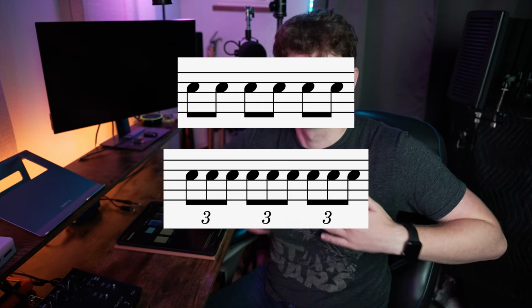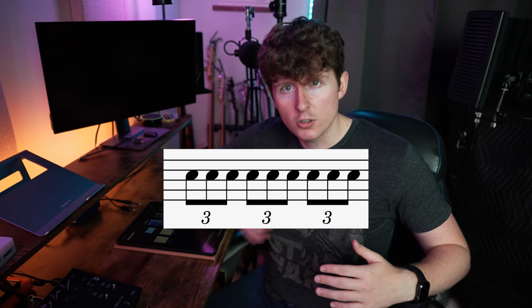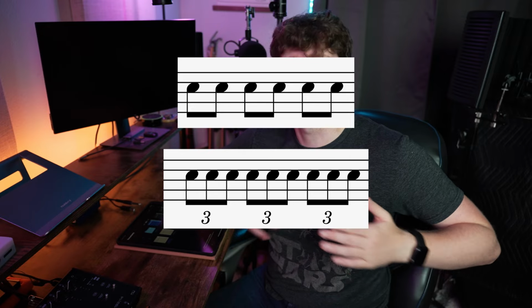But if one hand plays a steady eighth note beat, and the other hand plays a triple feel, triplets, now we have a polyrhythm. Specifically a 3/2 or 2/3 polyrhythm. 1, 2, 1, 2, 1, 2, 3, 1, 2, 3, 1, 2, 3, 1, 2, 3. One hand is grouping the notes in 2 and the other in 3.